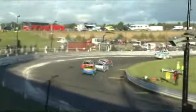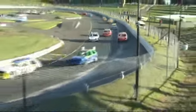Oh, spin there, James Gray has tangled with Ashley Brown on turn 4. Are the leaders going to see him? Yes, they get through. Chris Latka leads in 6.58. Now this race has come alive. Raymond Harper in 2nd place, and the caution is going to come out. The caution is out for James Gray. The caution is out for the spun 197 car.